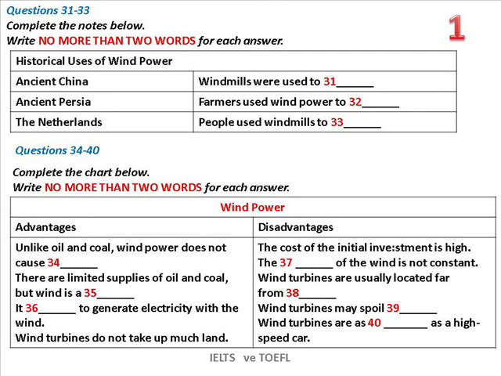Even though generating electricity with wind is relatively inexpensive, the technology isn't cheap. The initial costs of setting up wind turbines can be quite high. Another issue is reliability. Wind doesn't blow at a constant strength. Therefore, at times, a lot of electricity can be produced, while at others there may be little or none.